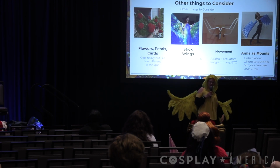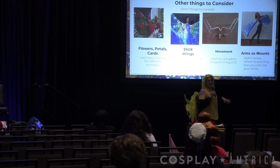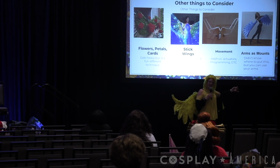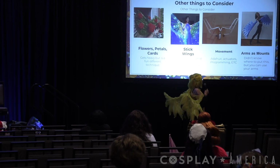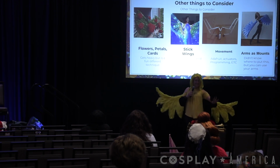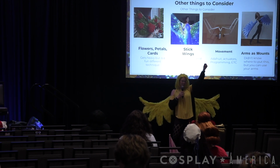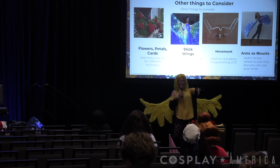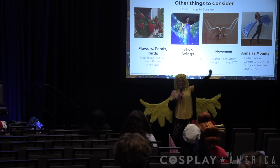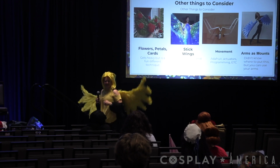Also, arms as mounts. If you know what a harpy is, which I think that's what she's dressed up as right there, I will level. I just Google search, so I cannot actually say who she is. I've been trying to give people credit that are not directly work that I've done. Your arms can be mounts too. You can tie things to your wrist. In fact, Bindo Gek a couple years ago did a chocobo, and she had wings literally on a string mounted to her arm. There are a lot of options outside of just these guys.